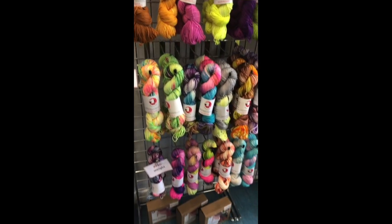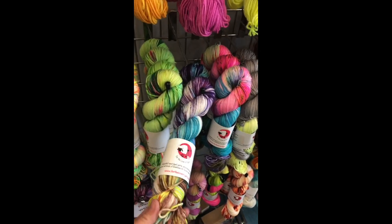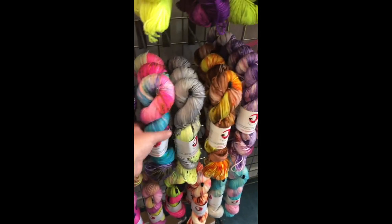We obviously stock DK yarns. Again, I think maybe this one might be my favorite. I quite like that one. Oh, or maybe this one.